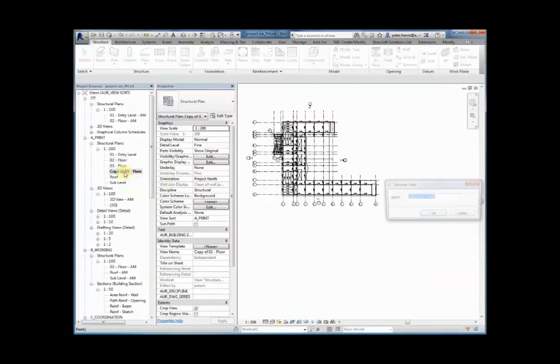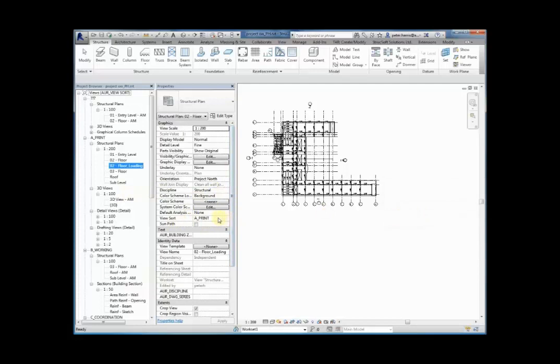Also, we wish to rename this. This will be 02 floor loading. Changing the view sort, and loading.